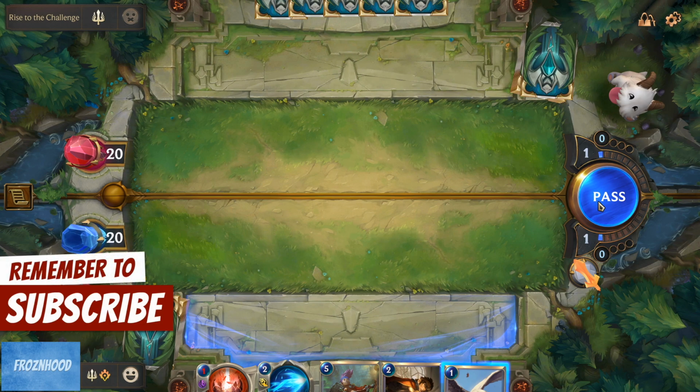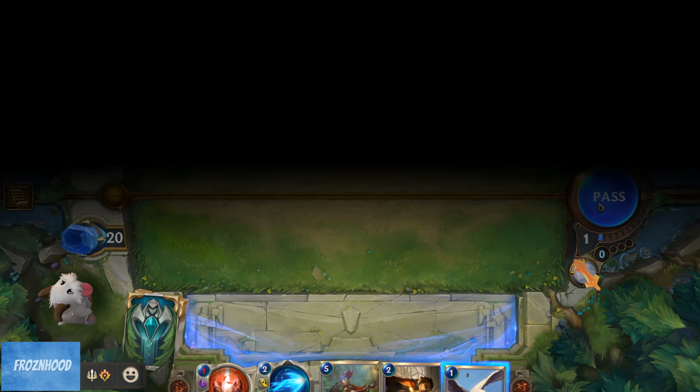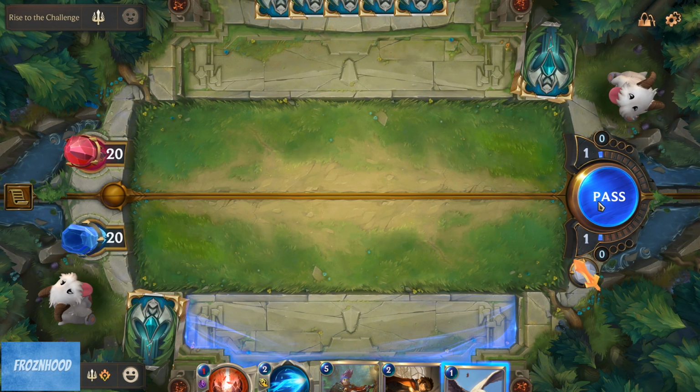Let me quickly explain the elements on the board for those of you who are not familiar with this type of game. The board is split in two, one half for each player. At the lower half is your area, with your nexus, your deck and your cards. At the upper half is the area of your opponent. Players begin the game with a maximum of 20 health, which is represented by their nexus. Your goal is to destroy the enemy nexus before he destroys yours.